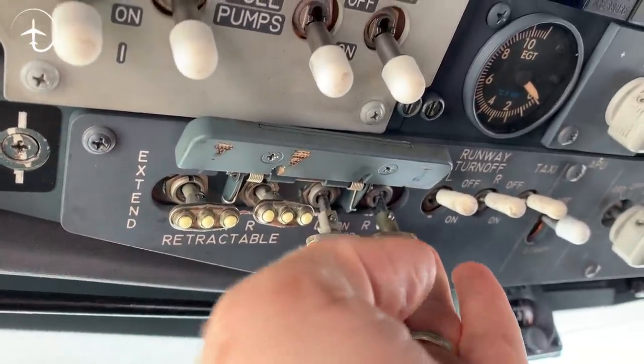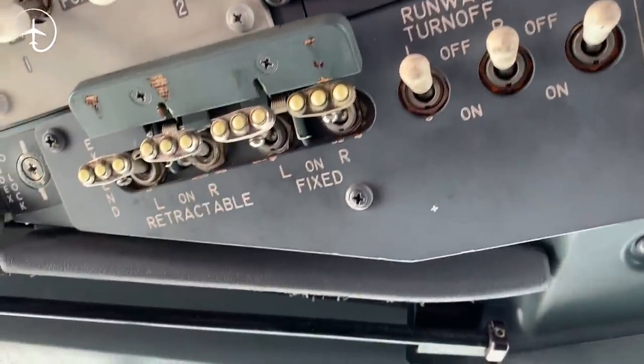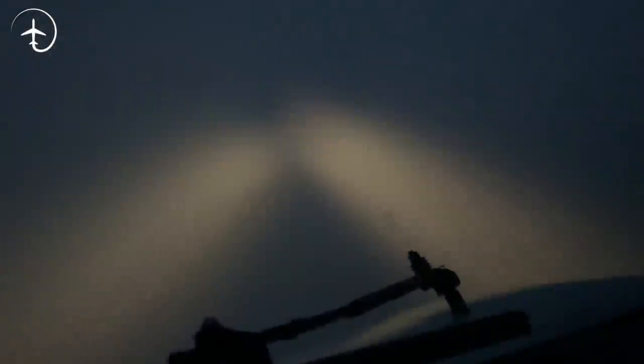They are the same and have looked the same since the beginning of the 737 series. On the older 737 NGs, we have retractable landing lights, fixed landing lights, runway turnoff lights, and a taxi light. On the newer ones, we only have a set of landing lights and runway turnoff lights, because those are the LED ones. I like the older ones better. On the older ones, you also have kind of like a bar above the landing lights. So when you are cleared to land, you just take the whole bar and click it on — that's a sign for everyone outside that this aircraft is cleared to land. They're really, really powerful.